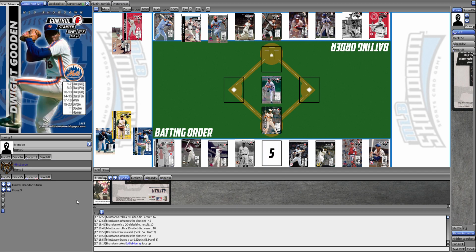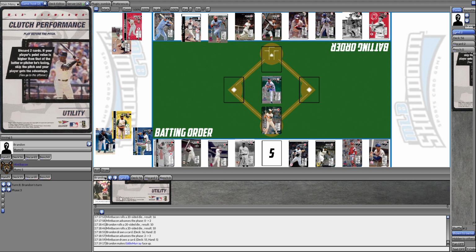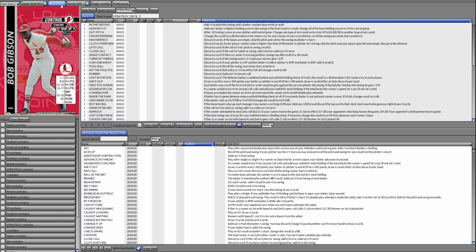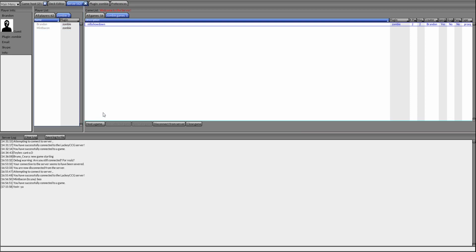And what you can do is invite other owners on by simply going to the server, and you will click host a game. Now, the game name of this game was titled MLB Showdown, but for this case we will make it Brandon's Game 1. And you don't need a password, you can always have an IP address, and then you will host a game. I guess it won't let me because I'm playing a game right now.